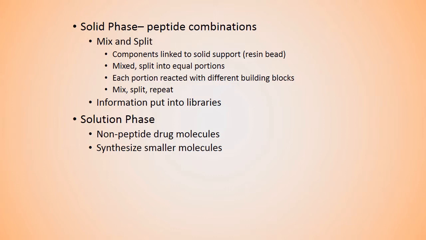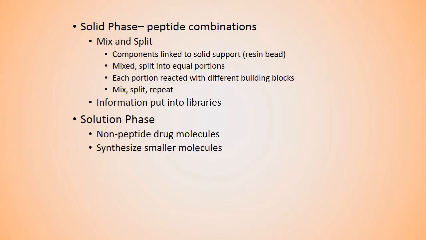So if you think about, we have 20 amino acids and we can have a combination of those. That is 3.2 million different combinations possible during this mix and split and the creations, and depending on how big you want to make the chains, so on and so forth. So there's a lot of different situations in which we can use, and all that information is going to be put into the libraries.